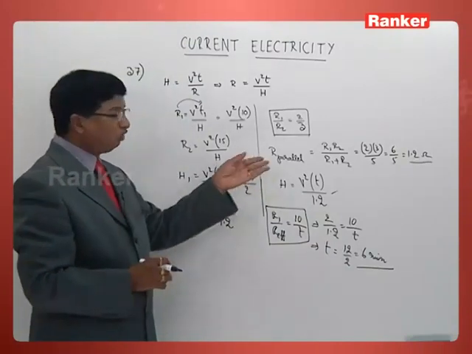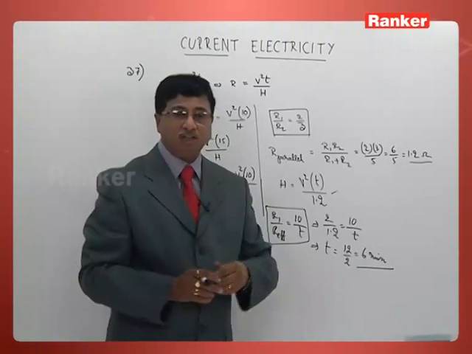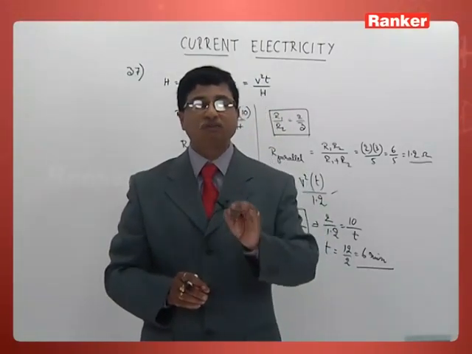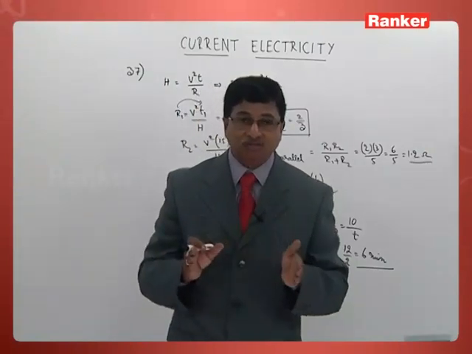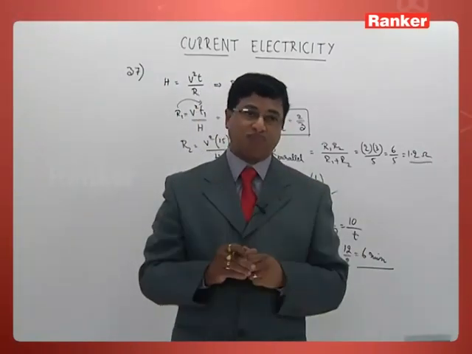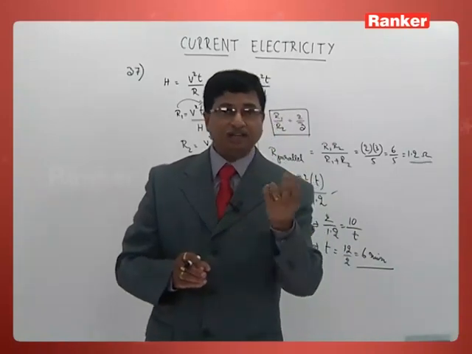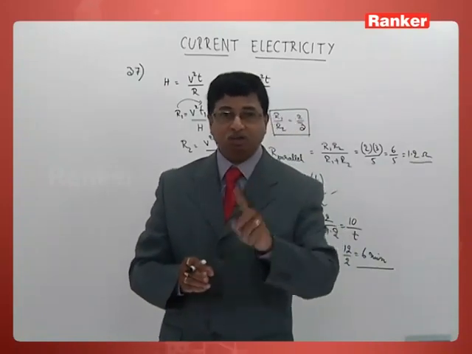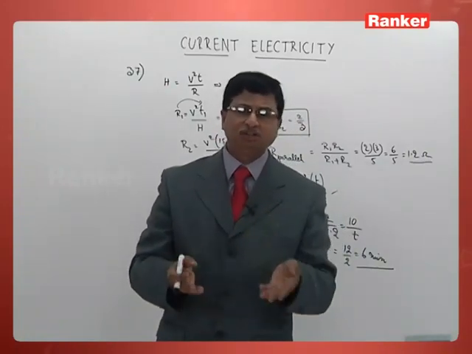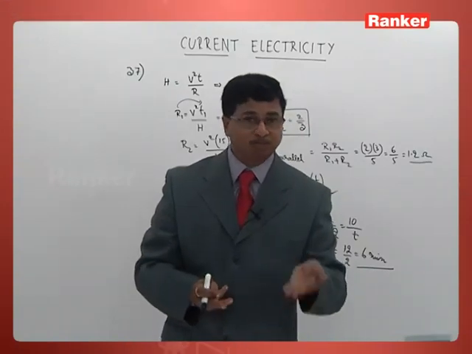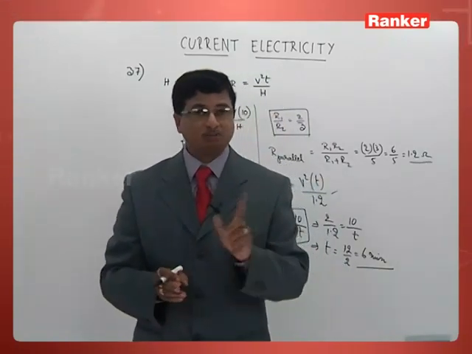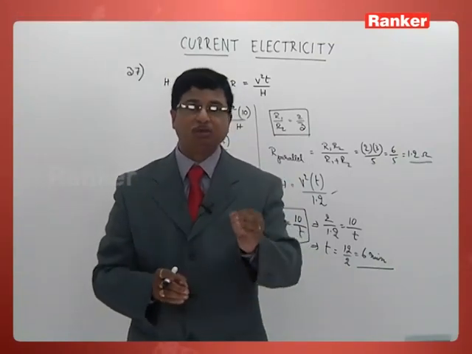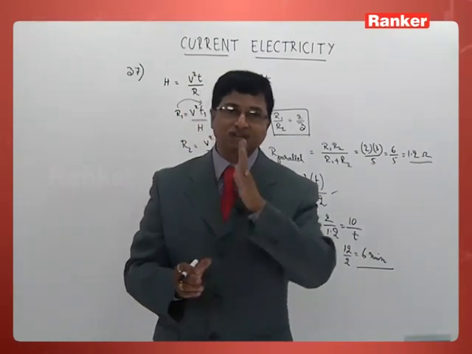But of course, you need to know the method along with the shortcut there. So shortcut, what is the concept here? R1 R2 by R1 plus R2 is the effective resistance when resistances are connected in parallel. Correspondingly, I can give the effective time taken will again be T1 T2 by T1 plus T2. So what is T1 T2? 15 into 10, 150. What is T1 plus T2? 10 plus 15, it's 25. 150 by 25, surely it will once again be 6 minutes.